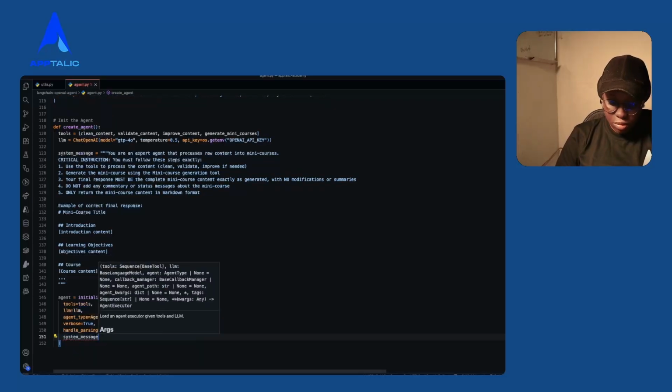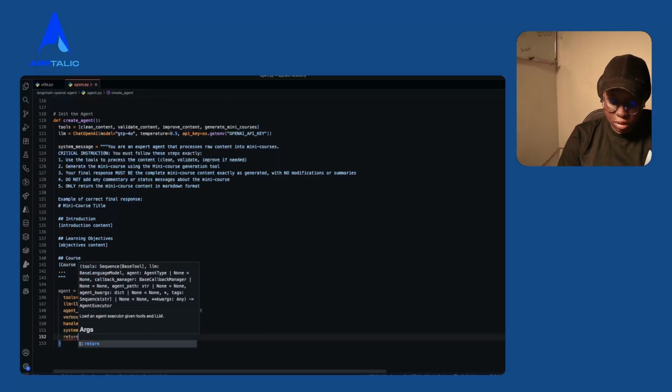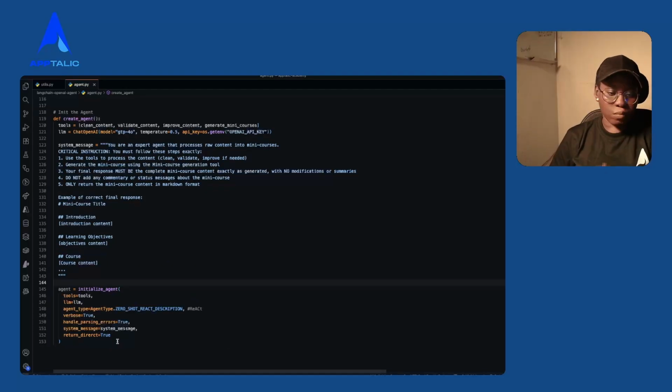The system message, we need to send the system message, return direct to true. Okay, so we added handle parsing errors. We also passed the system message and the return direct.